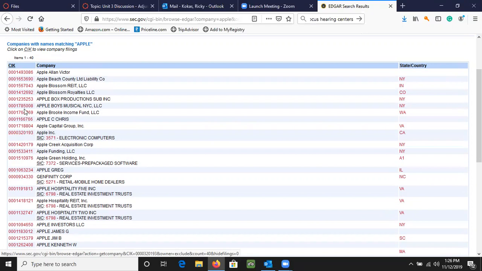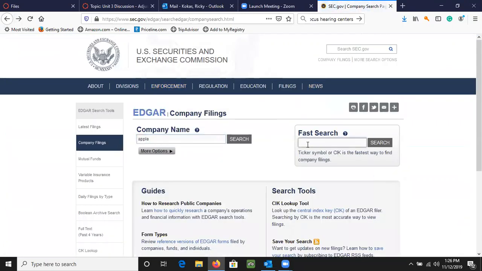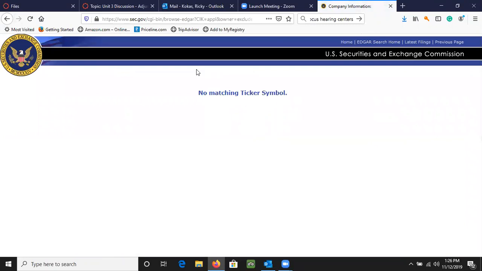A safer way to do this is to just Google company stock symbols, and I believe Apple is APPL. Search that. No matching ticker symbol, of course.